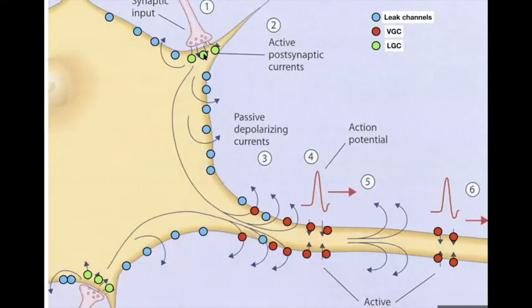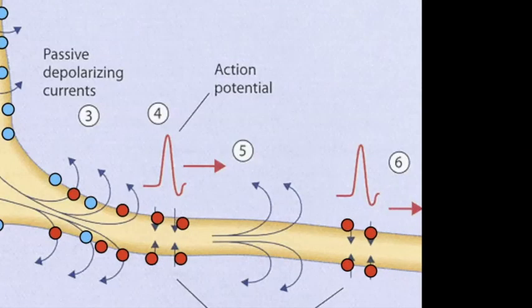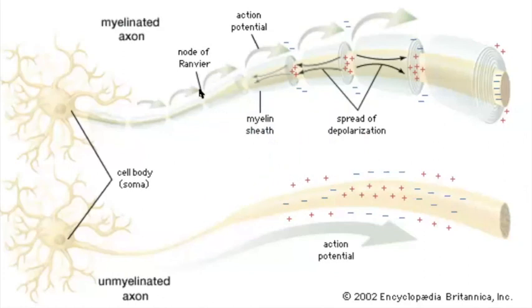All right, so that's it for this lecture. We talked about the graded potential that was created at the synapse by that initial depolarization event. And if that depolarization event was strong enough, it would reach the threshold of the voltage gated sodium channels at the axon hillock, which would then create an action potential. And from there, the action potential would go in an all or none sequence down the axon toward the axon terminals to release more neurotransmitter at the next neuron. And then the speed of that action potential was greatly affected by the myelin sheath, in that saltatory conduction.